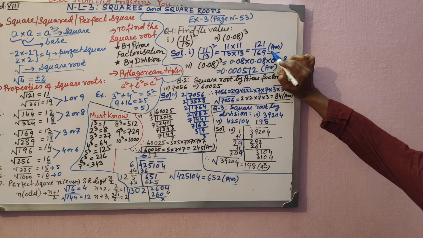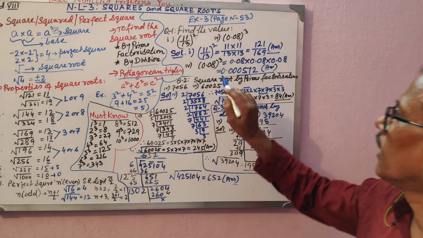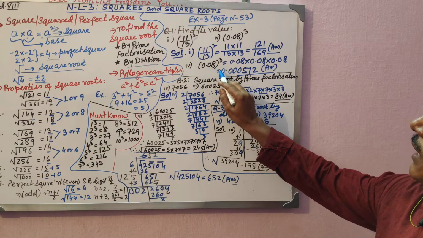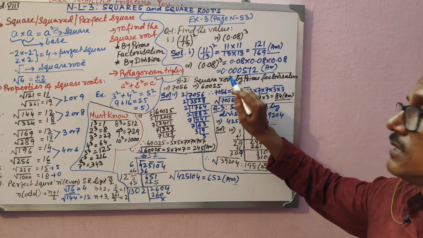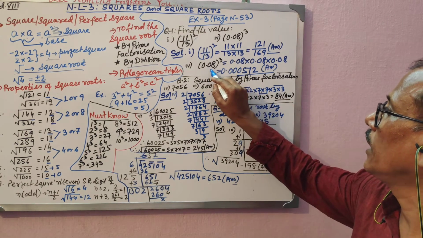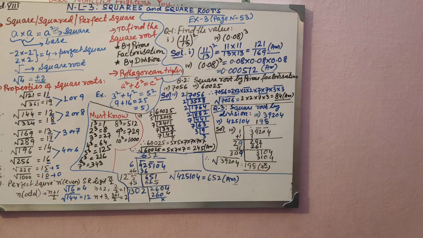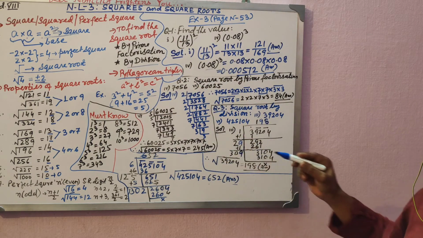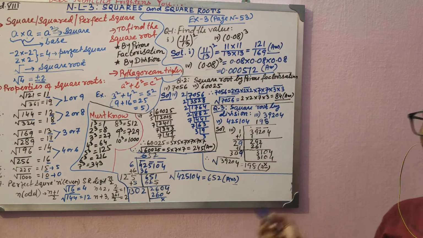Okay, you should know all these things. 14 square is 196, 15 square is 225. Like this you should know all these things. Now cube value, 8 cube value is 64, isn't it? But 0.08 multiplied 3 times, 0.08 into 0.08 into 0.08. So decimal places will be of what? 2 digits into 3, 6 digits, 6 decimal digits will be there. 64, 6 decimal digits you have to create. So definitely 64 into 8 is 512. 8 cube value is 512.